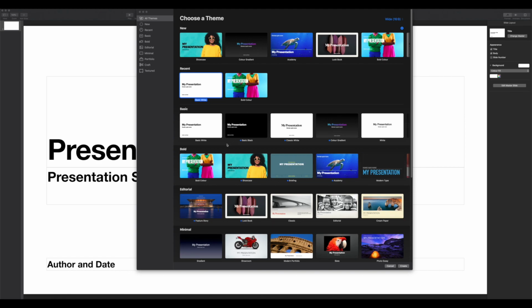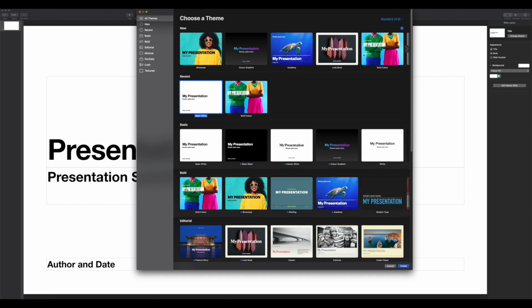If you're looking for a more basic blank presentation, you have your basic white, black, and so on in the middle here. Last thing before we select a template is up here in the top right of this theme window, you can see it says wide 16:9. If we click on there, we can actually change it to standard 4:3. And you can see that these themes have now gone square.